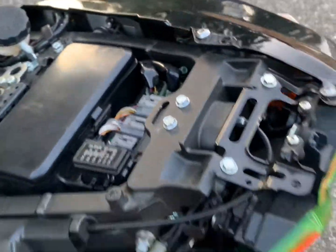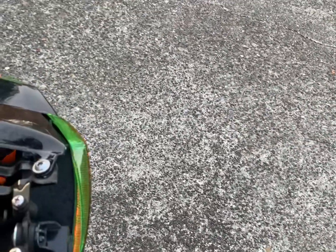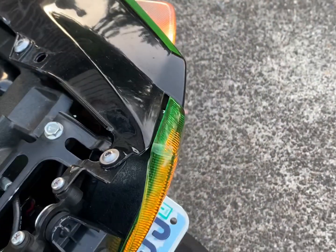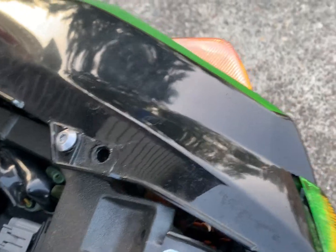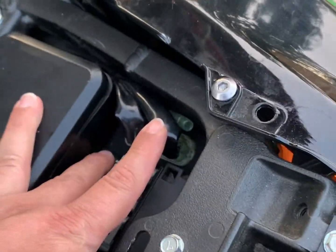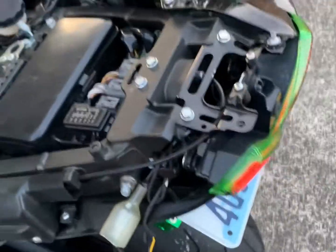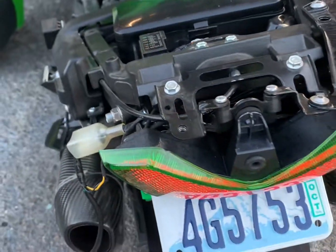So as I said, the kit comes with all the wiring you need, the adapters. This one is already pre-wired and pre-plugged, and it's a very solid piece, and you don't have to worry about removing anything from here, as I said. So you have 1, 2, 3 screws on each side, plus the 2 that hold the tail cover, and you're all set.